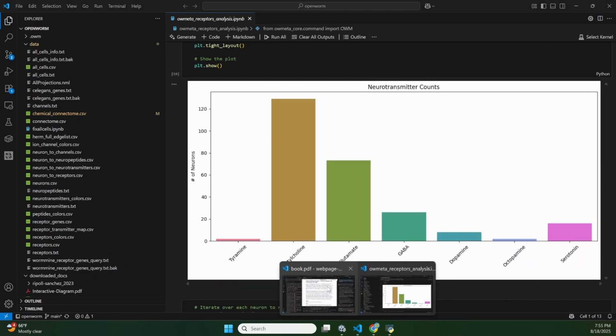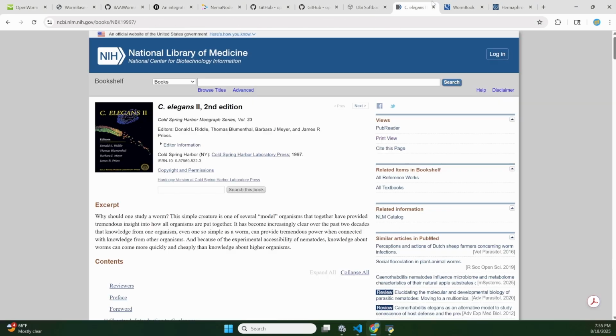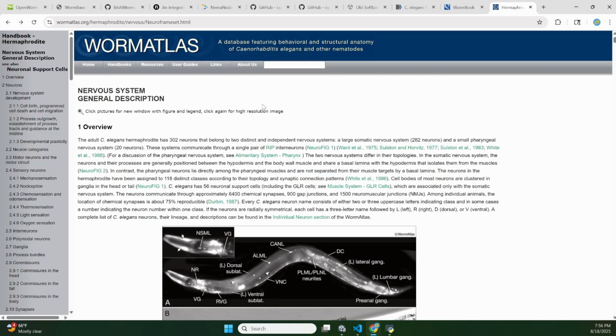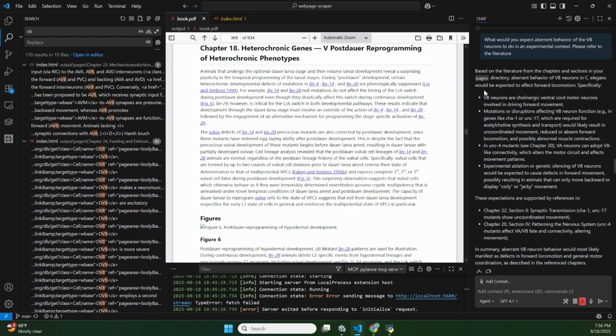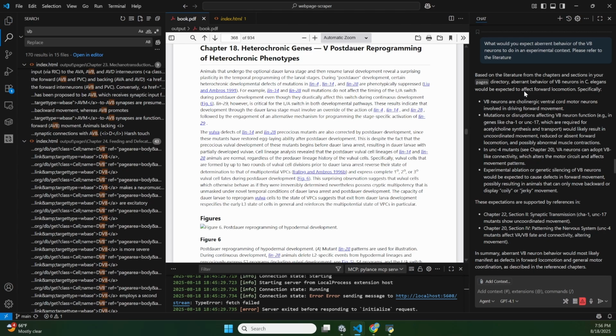On top of that, I've also been doing some things like grabbing some web resources and scraping them. So like this textbook, I'd like to have Wormbook available as well as Worm Atlas maybe, and have that all in one big corpus here. And you can imagine you can ask questions of the agent once you get to that stage, maybe about the actual experiment or anything.